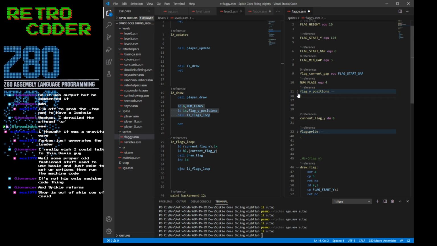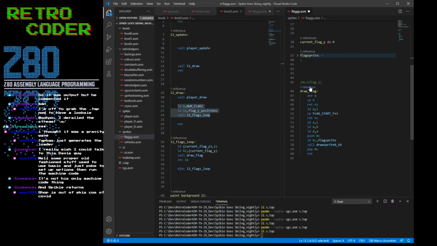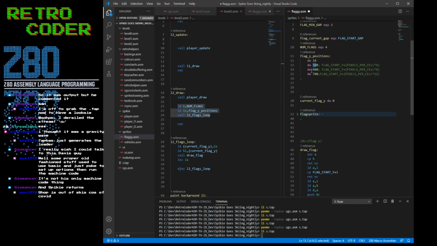So obviously only one of the flags should be visible. This was too big. But when we call draw, it checks that. Current flag gets set to whatever's in there, supposedly.